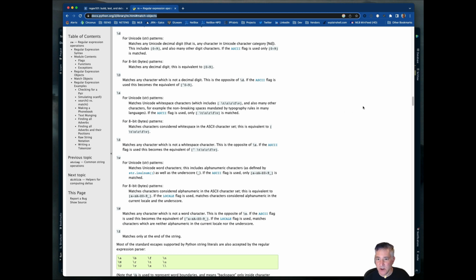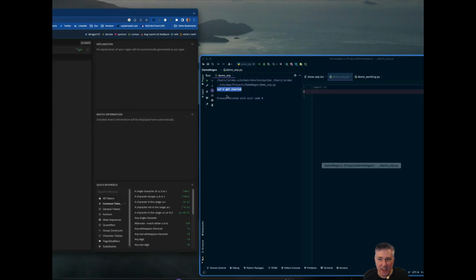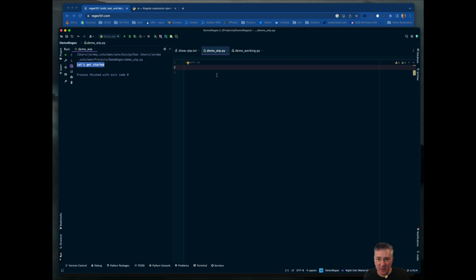I'm going to go through some of the bits and pieces that we're going to use, but this is essentially the reference page for everything about regular expressions in Python. And then there is a playground area where, if you want to practice regular expressions, they have different languages, and here's Python. RegEx 101 is the one I particularly use. There's a bunch of these out there, but this is always a great place to try it out. Okay, and I'm using PyCharm Professional here, which has a couple of really cool features that I really like using for regular expressions.